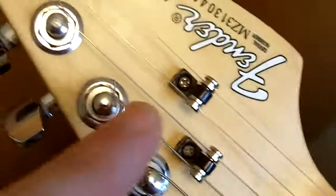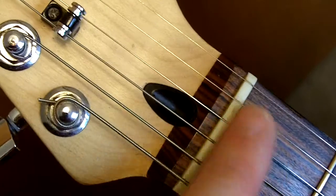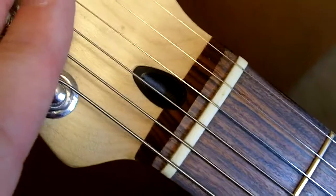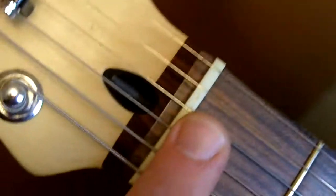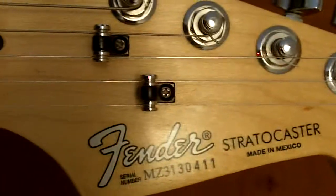Another thing I saw that I actually kind of liked are these string guides. I've not seen these before, but I guess it would protect it from the strings. The string guides would definitely keep the strings under control here, so they wouldn't pop out of the nut. It's just kind of interesting. I think it looks really neat on it, but I don't know where they came from. I just know that they're on there.